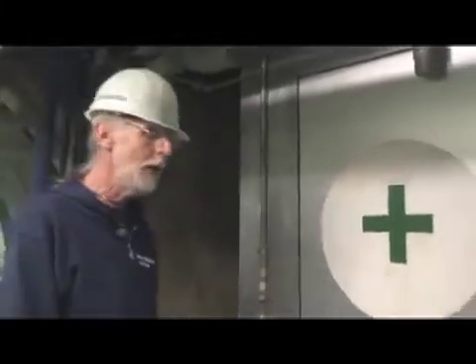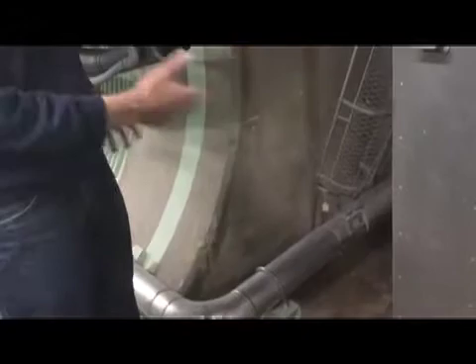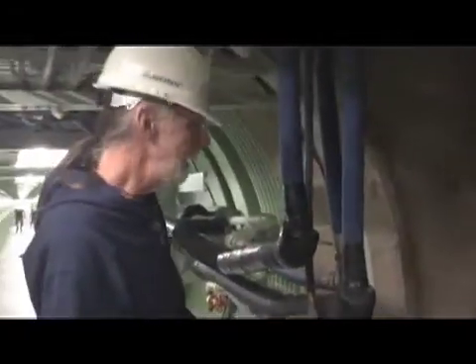There is a shower everywhere that you could be splashed by propellant. This is the shower right outside the decontamination room, and you can see that there are shower heads everywhere. You just come in here and press against this paddle right here and you get doused from all sides. Even the air from here is evacuated — they don't want any vapors leaking out of the shower because it could be contaminated with propellant. It's marked air conditioning, but it's actually not. There's a fan that pulls air out of the shower and ultimately blows it topside.